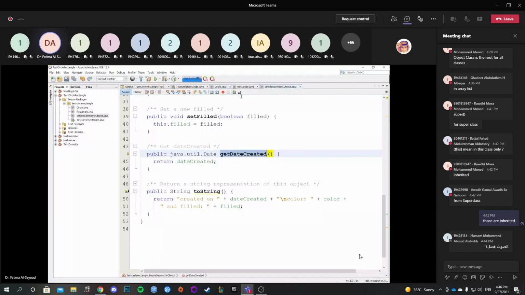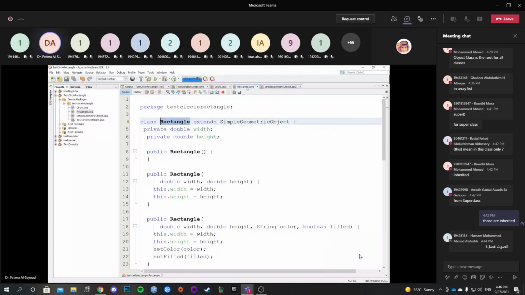Similar to Circle, we put the child name, the subclass's name, then the keyword extends, then the name of the superclass, SimpleGeometric. We create its own data, which is width and height.